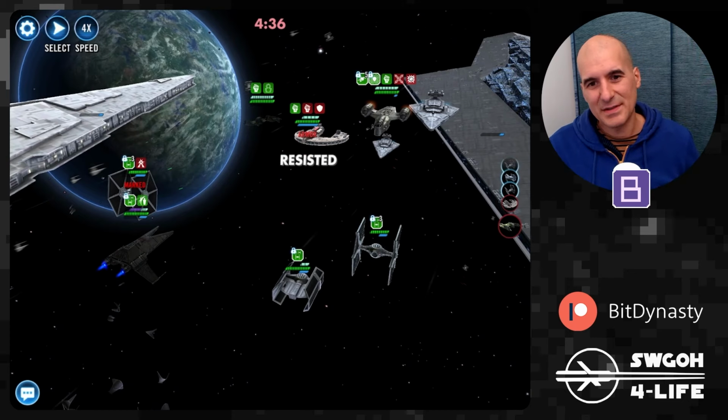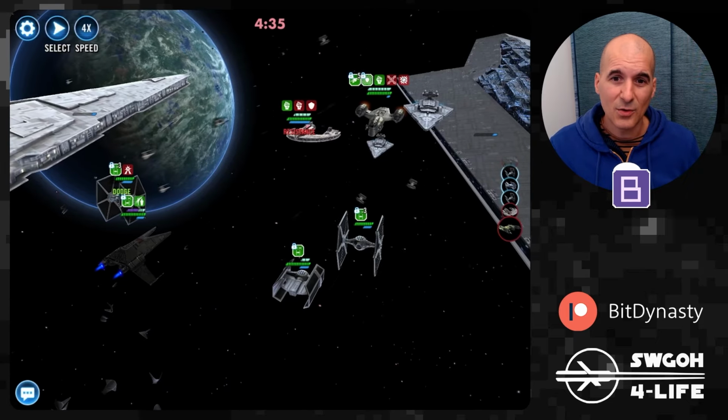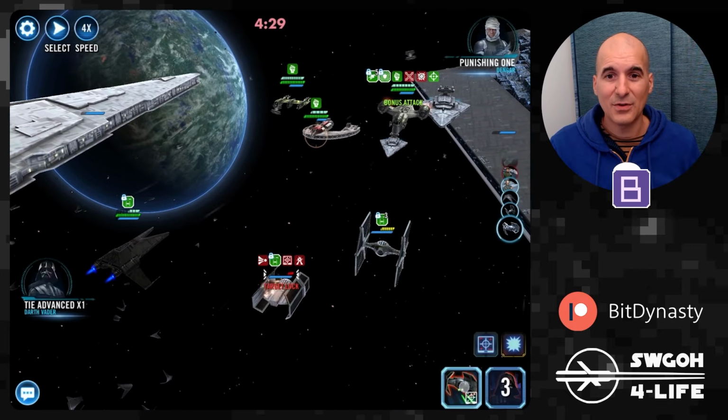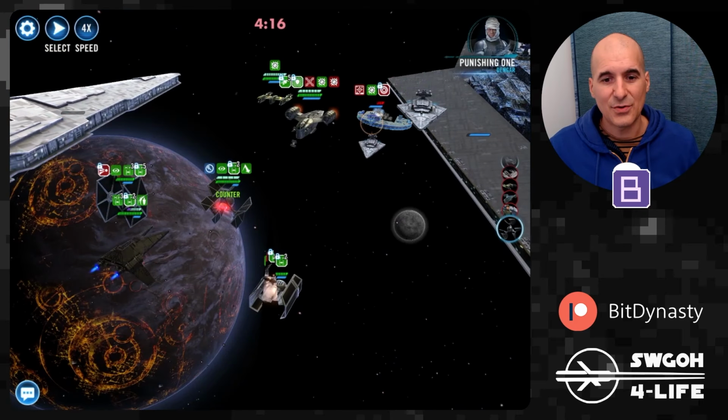And if fear gets resisted, this means that Punishing One will not miss a turn, and you're gonna get wrecked at this point. So there is definitely RNG involved in this battle. I'm not gonna lie to you, but at least I explain it to you. You can test it out for yourself.